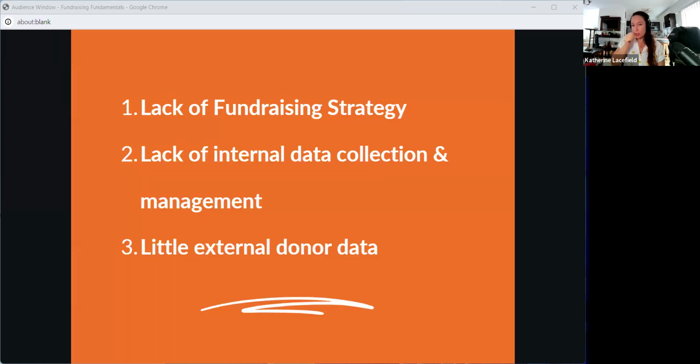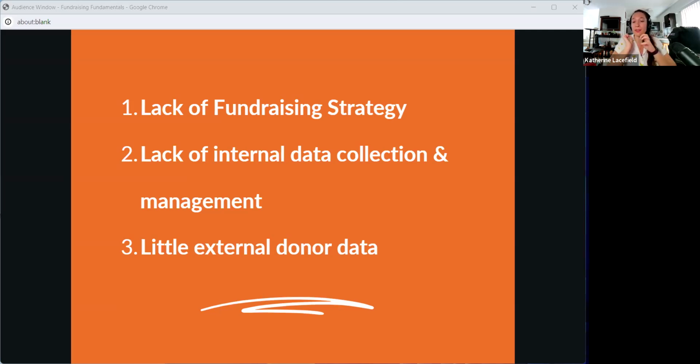Okay, so the main challenges. Number one is most nonprofits do not have a fundraising strategy. They're just bootstrapping it. Okay, let's do a little 50-50 here. Let's do a raffle here. Let's send out an email blast. There doesn't seem to be an overall strategy that makes sense of what we are trying to do or build. There isn't an evaluation of what strategies actually work for our audience. What I found is that most nonprofits haven't taken the time to sit, to breathe, and to establish which strategies really make sense for your situation and your particular context.